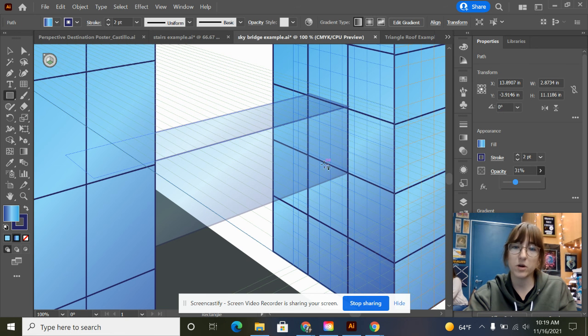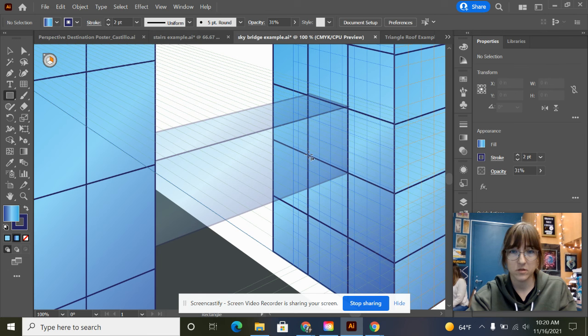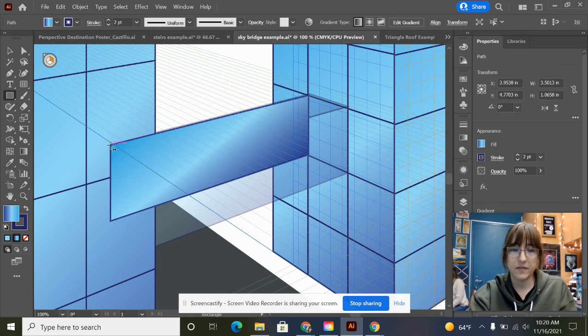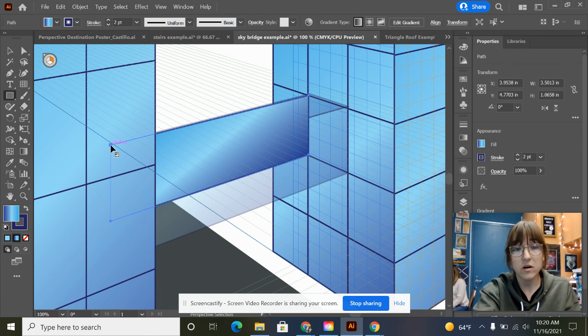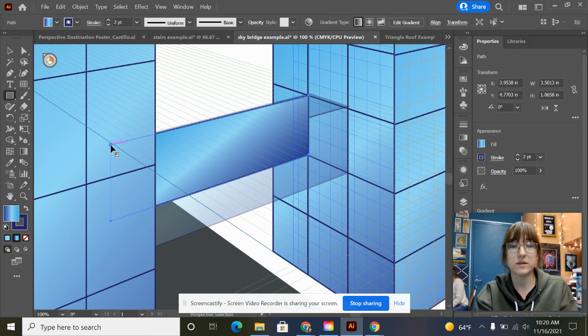And now I have two more parts to this square that I need to do. So we're going to make another one that's going to go to the right, or the orange side of the cube. It's going to make this one go this way. And then again, I'm gonna need to send that backwards. So Control left bracket. And this time I wanna make sure to also send it behind the other two sections that we just made. So right now it's only behind my other half of the building, but I need to send it back two more times, so that way it's behind the other parts of this sky bridge that I'm making.